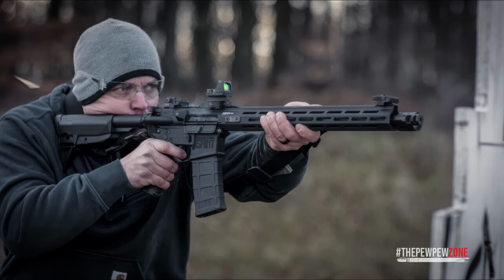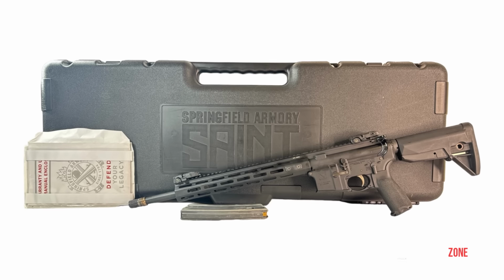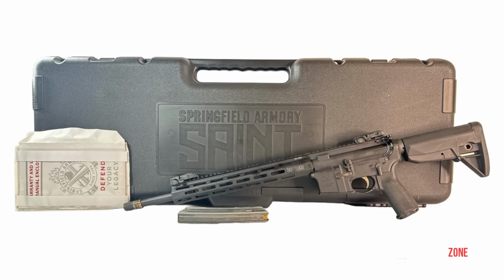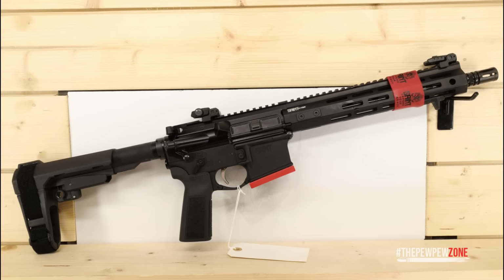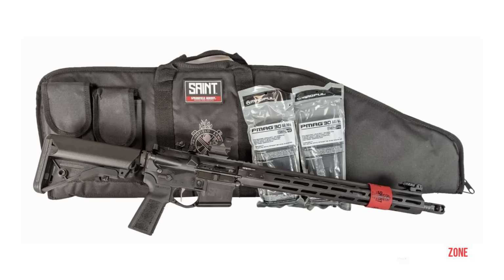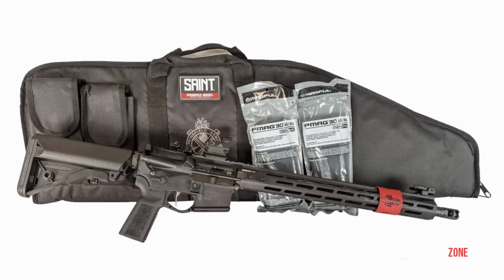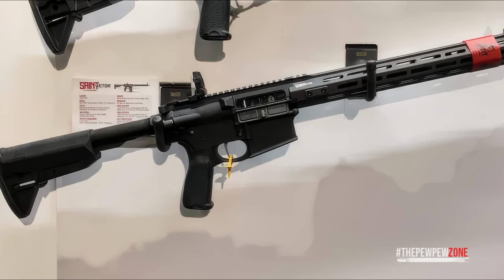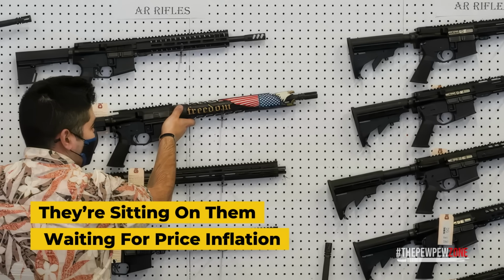I've even seen shops list the rifle at full MAP next to a label that says "limited stock." Once you ask, they wink and slide a card across the glass with a lower tag. They're not breaking the rules because the discount isn't publicly advertised. The rifle's invisibility is just a byproduct of MAP policies engineered to prop up value. So if you can't find your favorite model on the rack, it may not be out of stock, just out of view until you earn the handshake price. They're sitting on them, waiting for price.